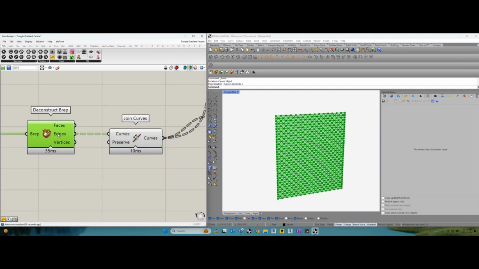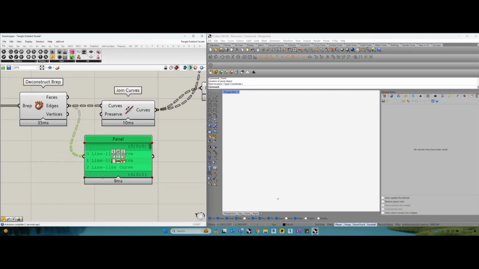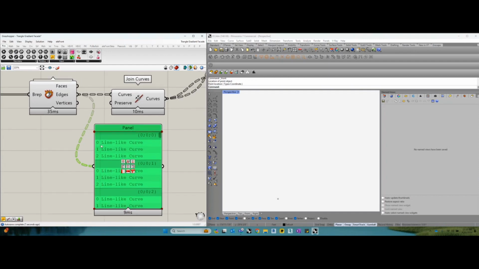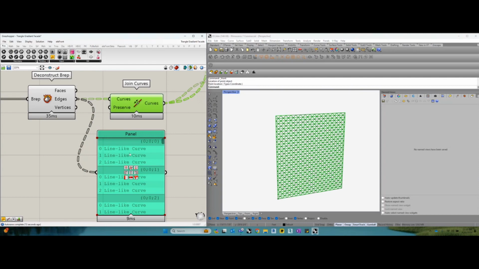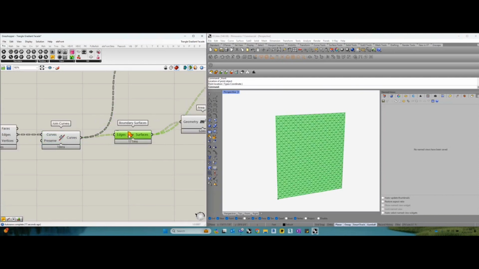So we're going to use the edge command, which is basically its curves of each of those panels, which is a triangle panel. So there's 3 line-like curves for each, but as you can see, they're broken up into their own curves. So we want to join those curves so we get one cohesive triangle. And then you create a surface for that.